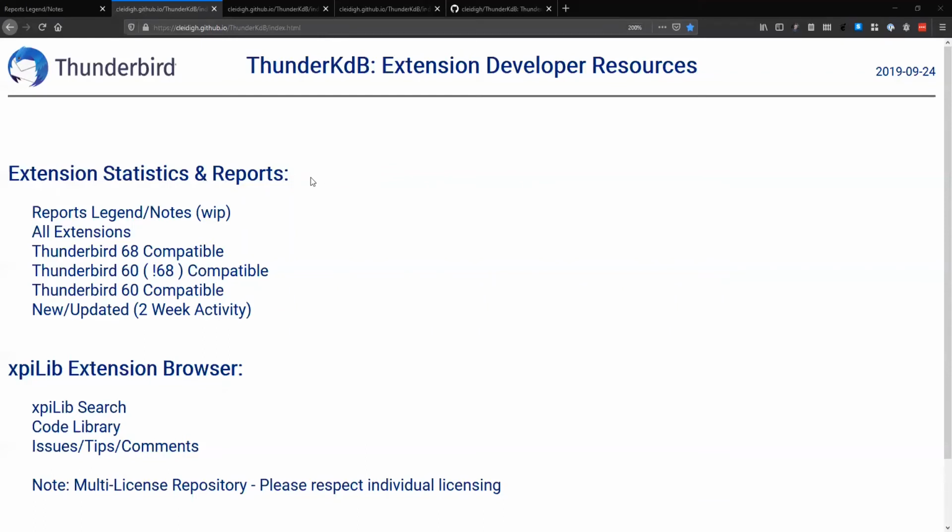The second part is getting into the code library where you have all of the extensions and you have a search tool that deals with just this repository, so you can eliminate what can be lots and lots of noise when you try and search for things across GitHub at large.